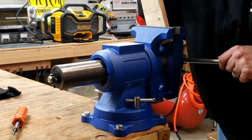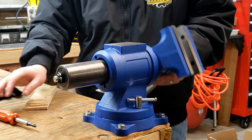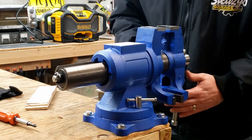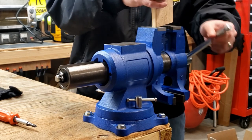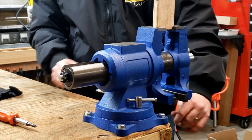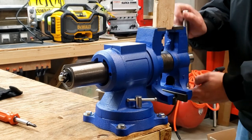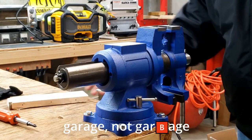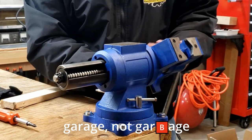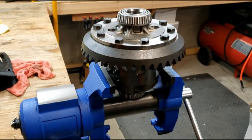Pretty solid grab, replaceable jaws. It also has this feature here, so if you want to do like a pipe, with some kind of pipe like this. It's pretty cool. This is the reason why I bought this particular vise.